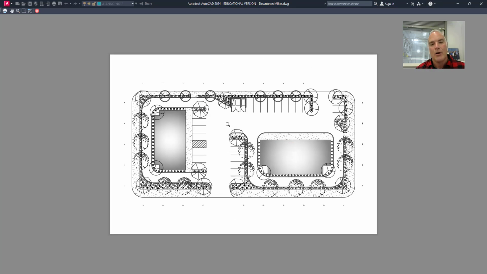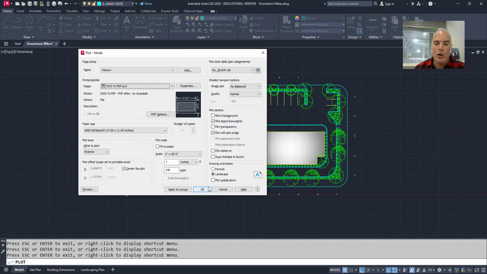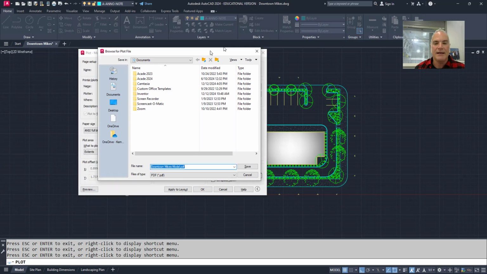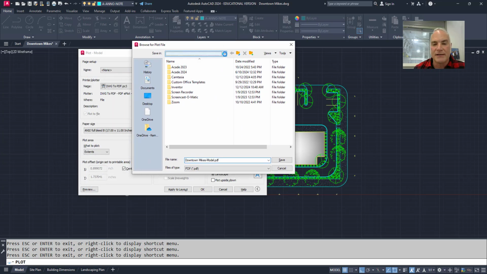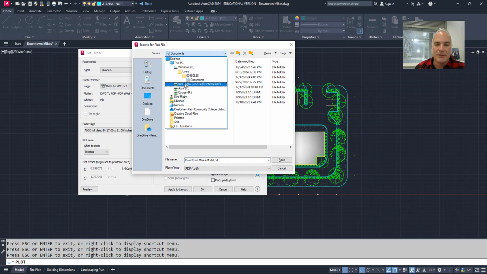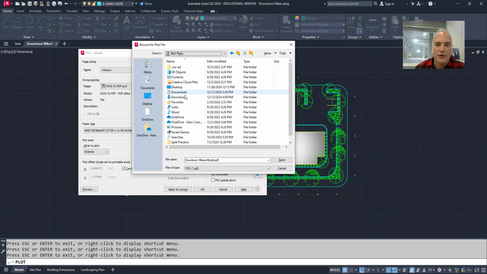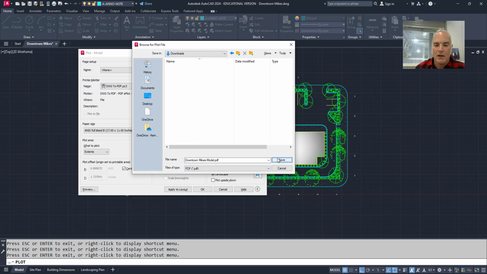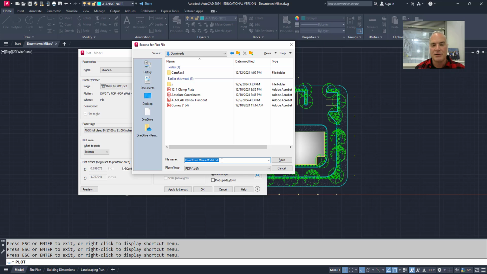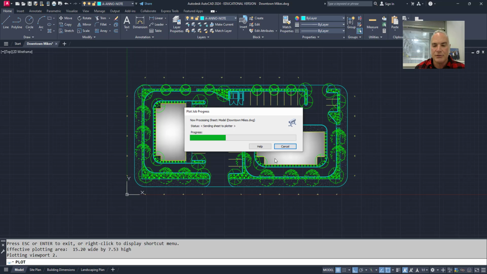and you get your plot preview. Now, what you see is what you get here. So if I don't like this, then I want to press escape and go back in and change. But if I do like this, I can simply press escape and then OK. Once I choose OK, it's going to prompt me for where I want to save this, and just to have some place to save it, I'm going to put it in my downloads folder here so that I know where it is. And it also gives me the option here to save this as something else. I'm just going to save it as that and then choose OK.